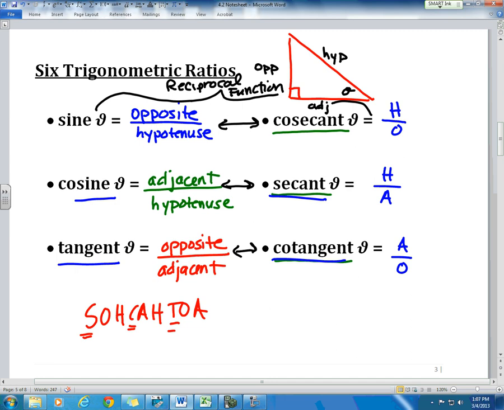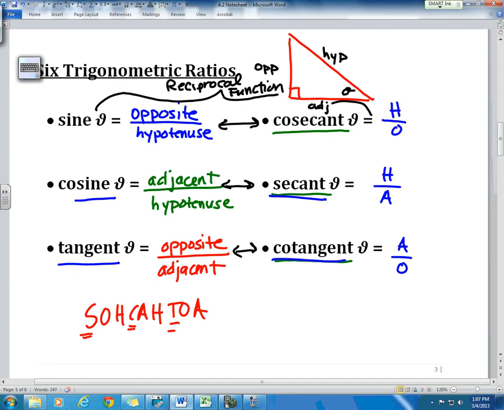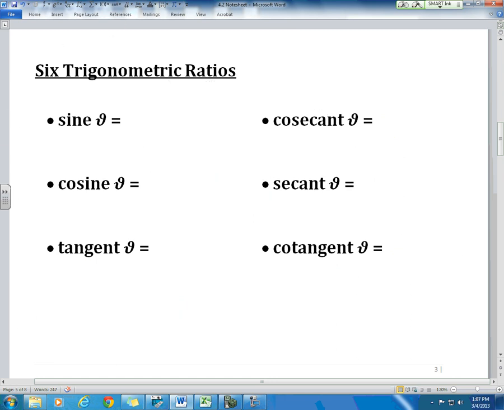So you definitely need to learn these definitions coming off of SOHCAHTOA, and you need to understand the relationship between the first column and the second column being reciprocal functions, and vice versa. Remember, the first column is the reciprocal of the second column, and the second column is the reciprocal of the first. So you do need to learn those ratios and come in with any questions you might have from anything you might have learned before in geometry class that you didn't quite understand.